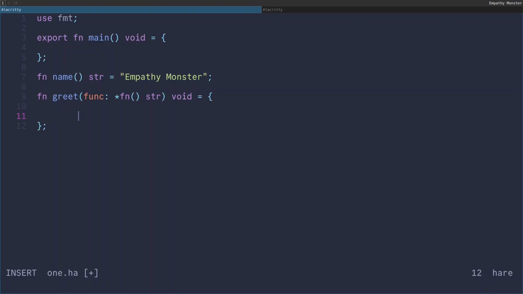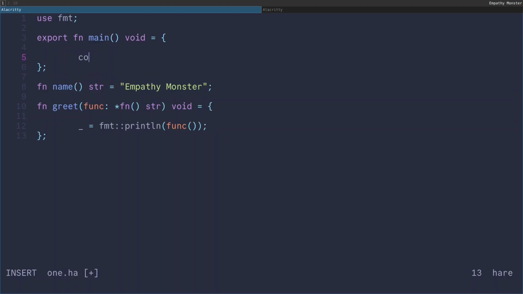Okay, and what we're going to do with this function is just print the string that we pass in. Okay, so now let's call it a, and assign a function pointer to name.